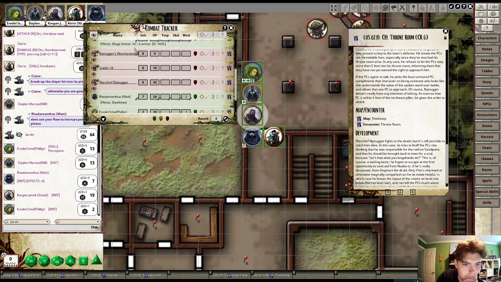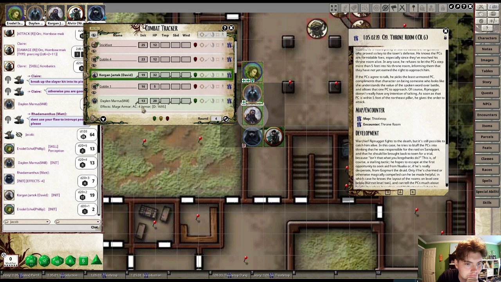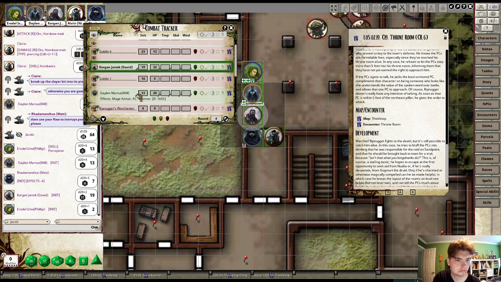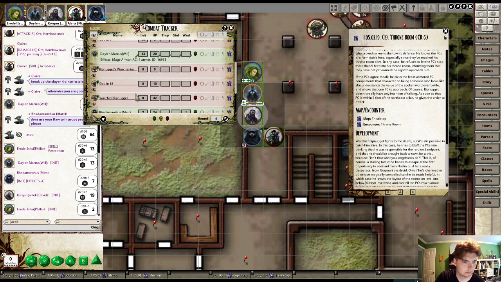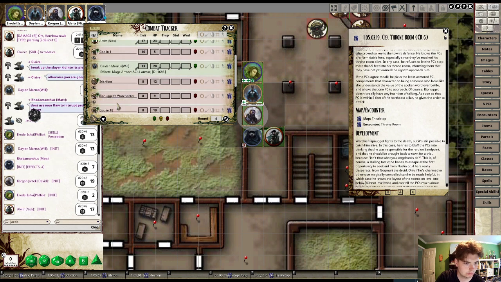Okay, then you can throw your initiative out there, Nick. All right. Wait a minute. Okay, one moment. Initiative is on the main sheet. Oh no, not mounted combat.